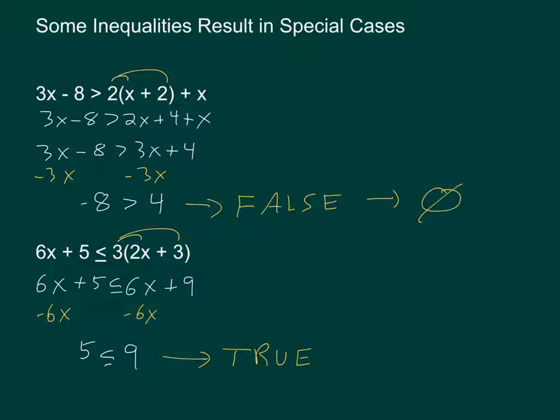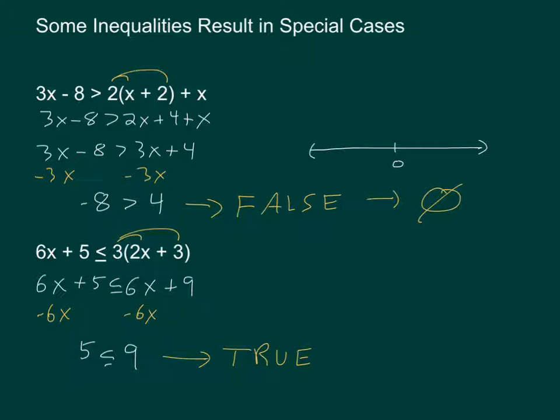This has no answer. There's no number I can put in for x that will make that inequality true. So it's kind of weird, but if I wanted to graph the solution on a number line, I could just put a number line, and maybe I label it as 0 so it's clear that there's a number, and I don't put anything up here. I'm just going to leave it blank. So it's kind of a silly thing to include. That's why we can just say no solution here.